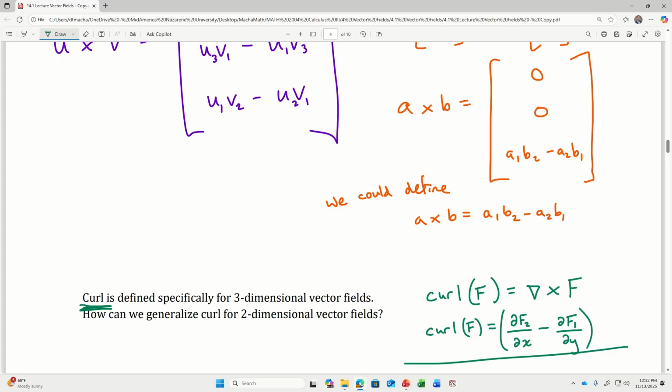I think that's even something that's mentioned in the video, although it's been at least a year since I watched that video. I think he does say that, okay, what you're looking at in the video is just the stuff happening in 2 dimensions, so he's talking about curl as being a scalar. But in 3 dimensions, curl is a 3-dimensional vector because of the whole cross product business.